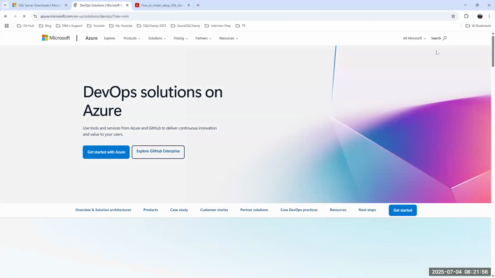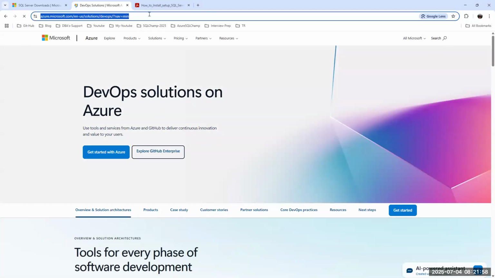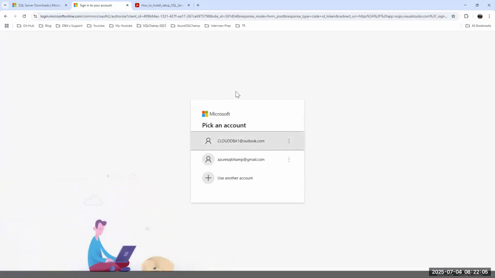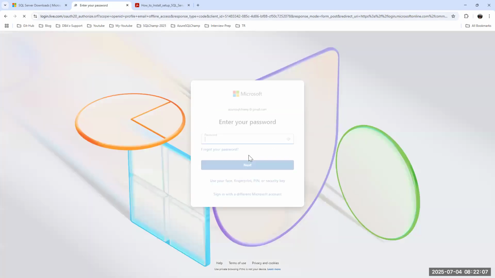I need to reset it. My Visual Studio. AzureSQLChamp. Please retry with a different device or use the VPN or other authentication method to sign in.